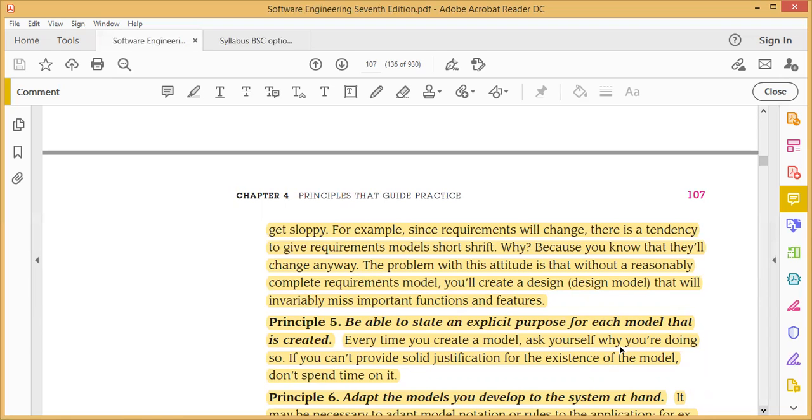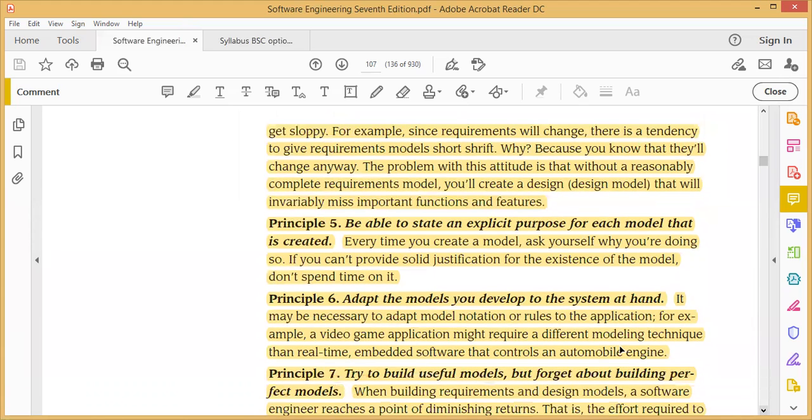For example, since requirements change, there is a tendency to give the requirements model short shrift. Why? Because you know that there will be changes anyway. Yes, but whatever you are doing should be of good quality and correct, and it should give correct performance.